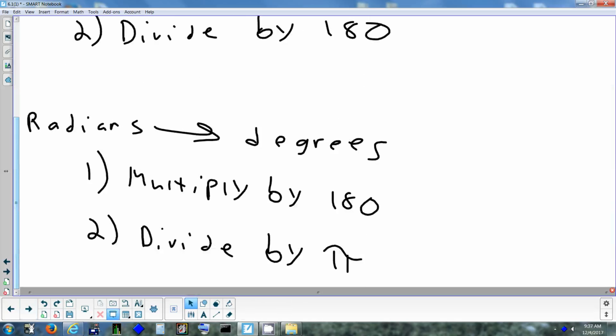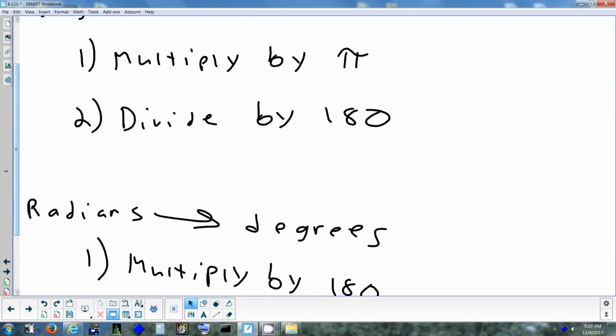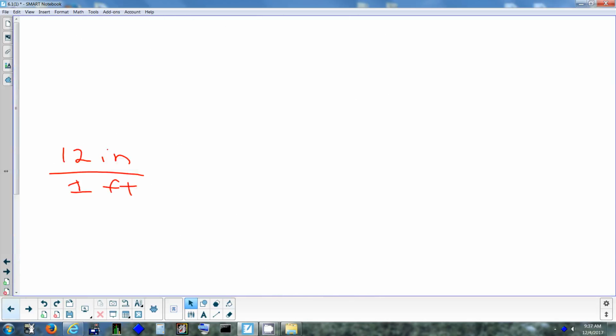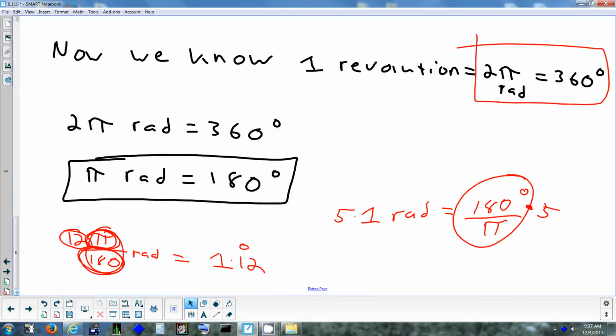And to convert between the two, it's very similar, so it's easy to mix up. Is it 180 over pi, or is it the pi and the divide by 180? Which way is it? Well, if you can just remember that when you think degrees, that's the number I want you to think of.